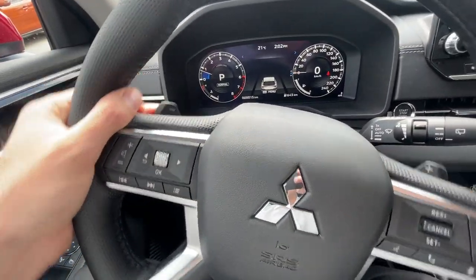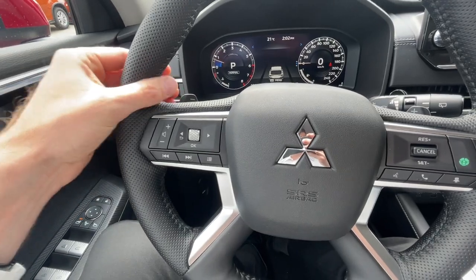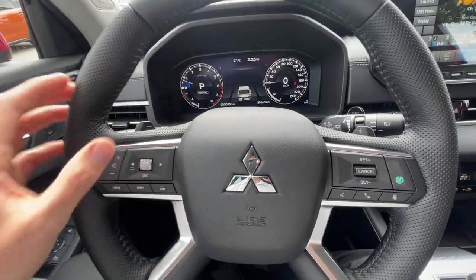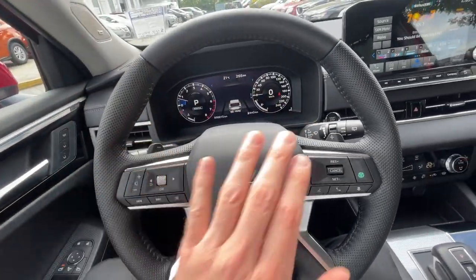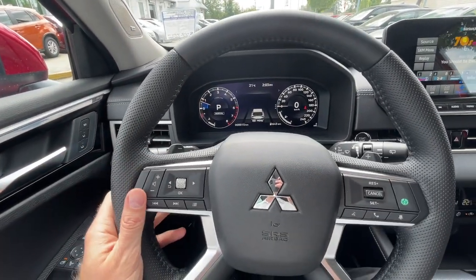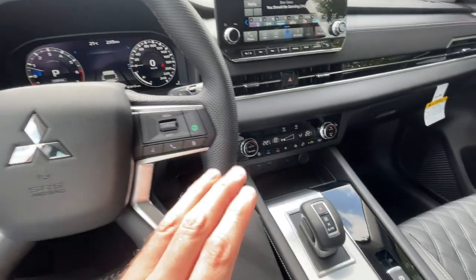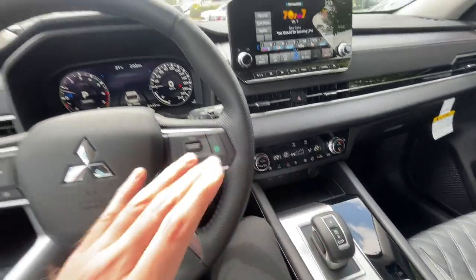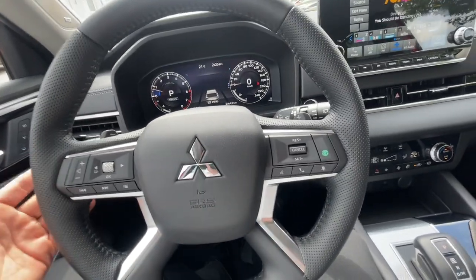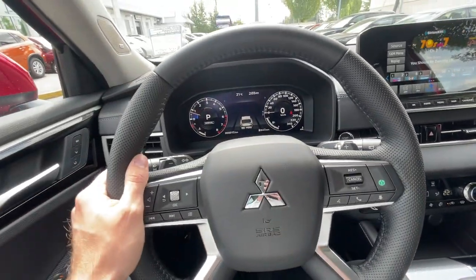They are hidden right behind your steering wheel and they're fairly small and plastic, so even if you haven't noticed them, they kind of blend into the steering wheel and panel. So if you haven't noticed that you have them, don't be hard on yourself. If you're interested in test driving one, just know that they're there. Today in this video, we'll take the vehicle out for a test drive to see how it all looks in a practical application. We'll talk about how to engage these paddle shifters, what they're meant to do, and then test drive the car to see how the real life application looks.